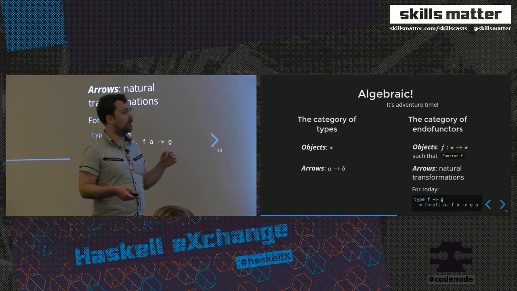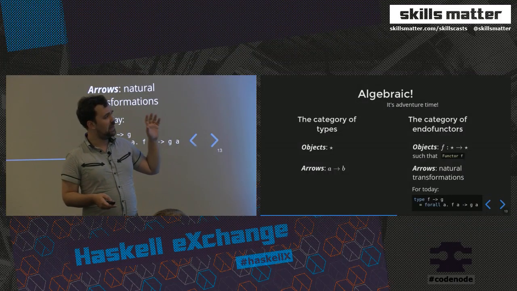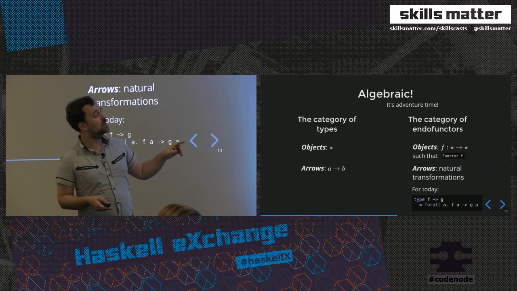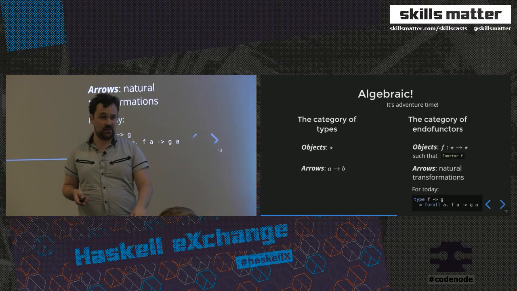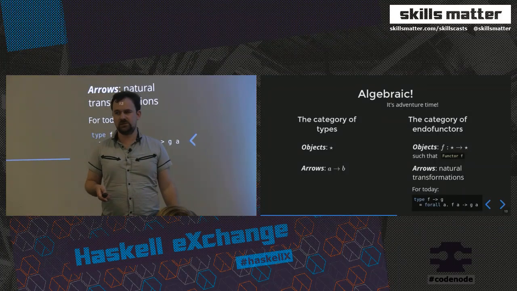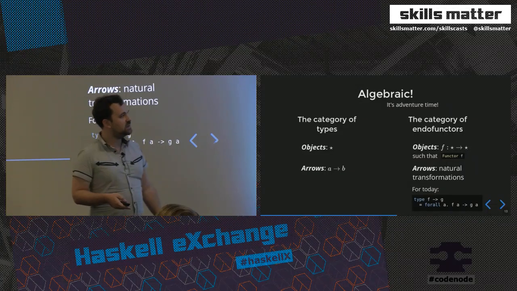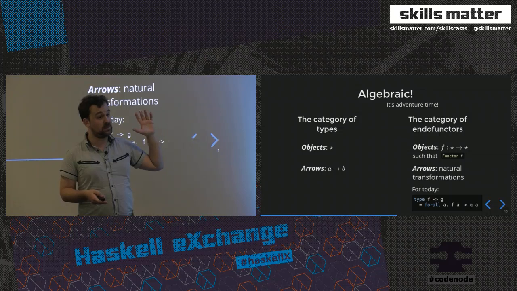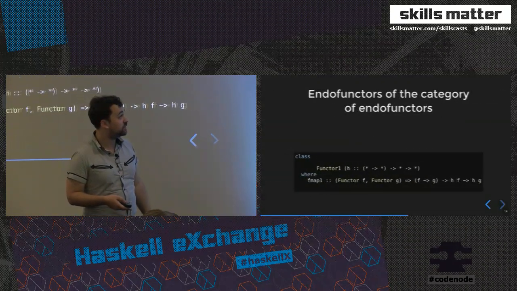And the arrows are something called natural transformations, which we can just think of as a function from F A to G A, where F and G are two functors, that works for every A. So we're having a bit of higher-ranked typing here. That will come up. So now I just need to replace everything that I would do with functors, etc., by these types, just substitute types.